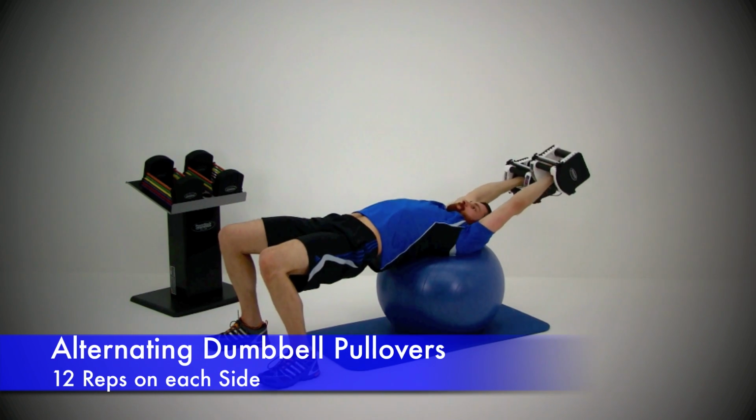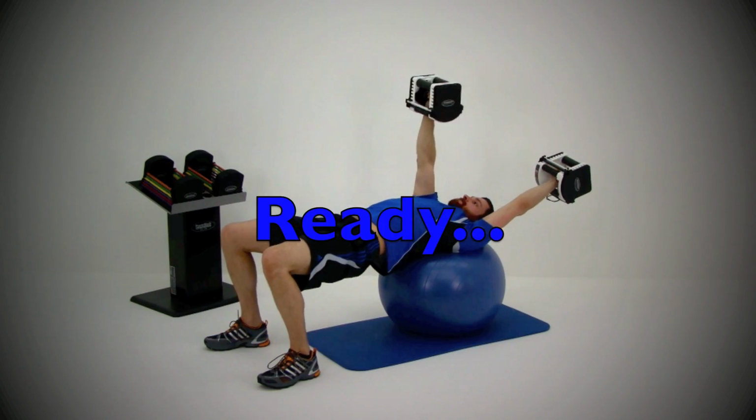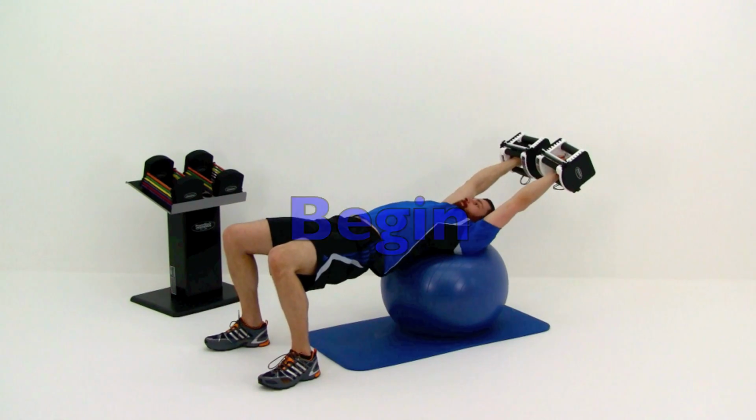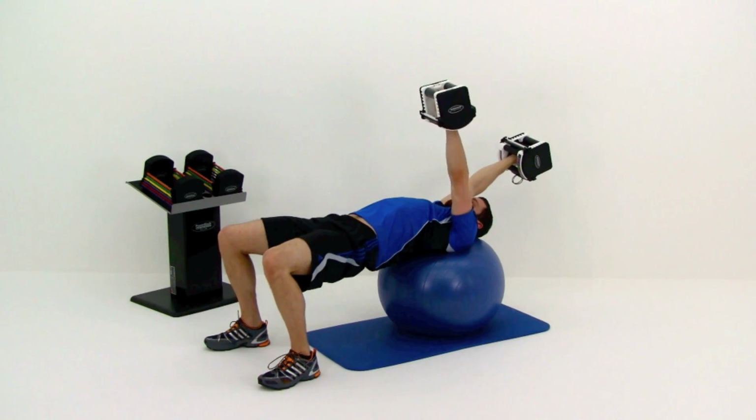Go ahead and roll that on that physio ball until it's in between those shoulder blades. You can lay that head back. Go ahead and get ready. And begin. Drop both those hands directly above that head. Then nice and slow, pull one at a time over top of that shoulder.